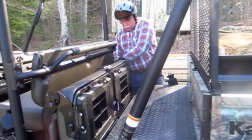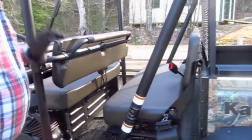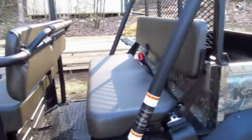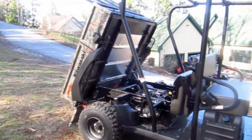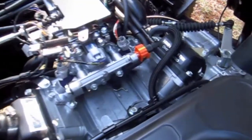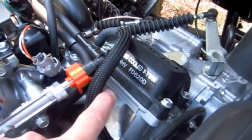It's got electronic power steering. What I like about it is it's got four seats for four people, but if you only want to have two people with an extended cargo bed area, you can do that. So it's really a great vehicle. You can just tilt up the back of the vehicle to get access to all the mechanics — really easy to work on.